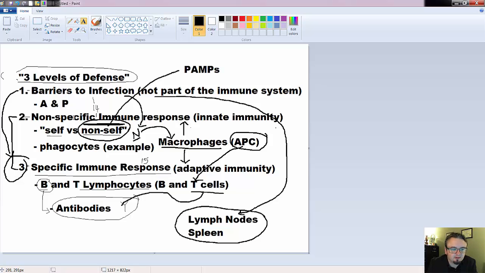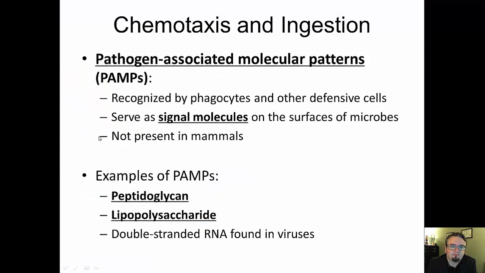This is a complex thing. Non-self can take on many different contexts, and there's lots of different things you can get into here. But one of the most widely recognized concepts of quote-unquote non-self are these PAMPs. In other words, the body automatically recognizes them as being non-self, and that is based on a profile mechanism. So ultimately, there's something that the phagocyte recognizes as being foreign. They serve as a signal molecule.